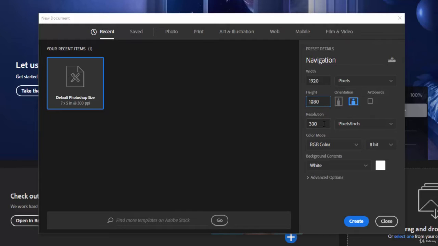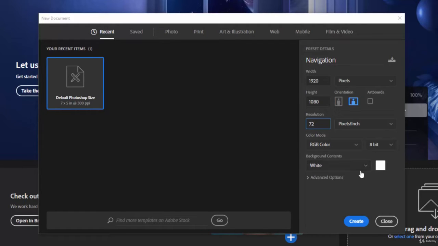Now this is how densely the pixels are per inch and how crisp and clear the image will look. So typically if you're working with print, you'll want 300, which is what it was set to, but if you're working for web, you want to keep this number a little lower and make it look good, so you reduce file size. So we're just going to change that to 72, and then we'll leave the color mode to RGB and 8-bit, and then we can say how do we want the background to look.